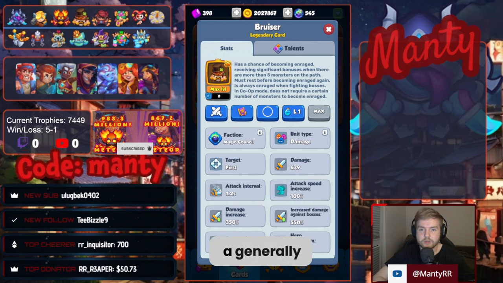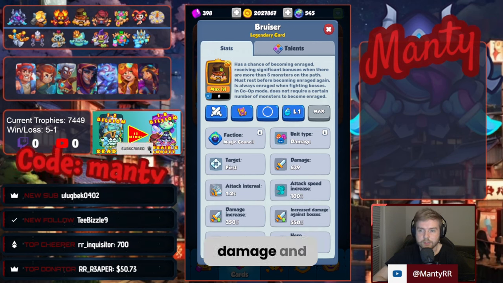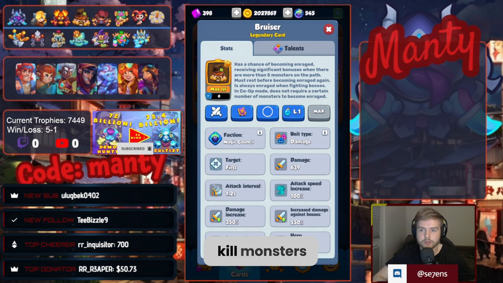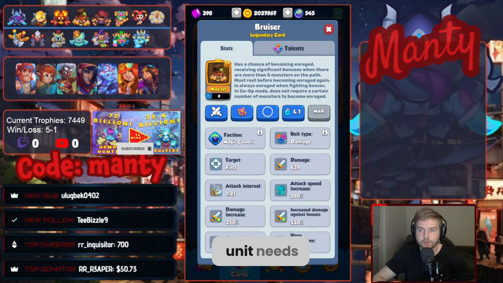Bruiser is a generally strong but very specific unit. It has very high damage and attack speed, but its enrage and rest mechanics don't quite allow it to systematically kill monsters, which can cause bosses to have more health than usual. However, he is definitely worth playing as he has everything a legendary unit needs.